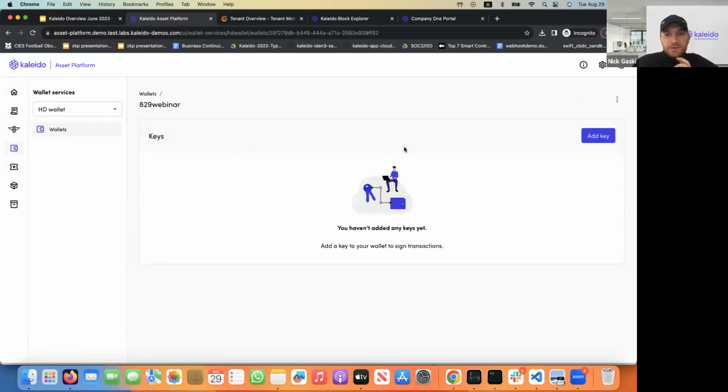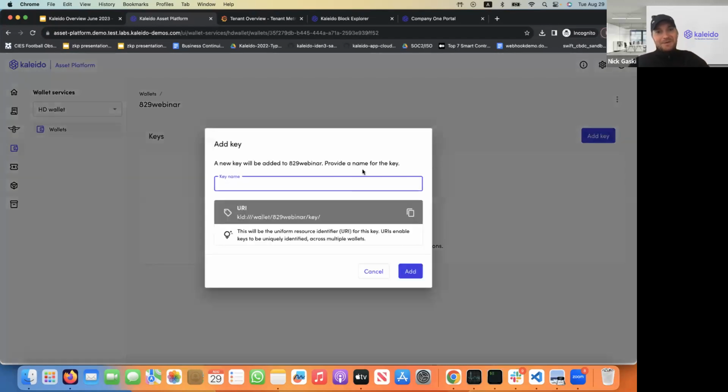But what's really useful and convenient here, in addition to the API to automate clicking this button right here, is the syntax that's available. And what I mean by syntax is, you have certain identifiers in your backend, right? UUIDs for different users in your OAuth system, emails, things that you have stored that represent a session for a user. You can use that same syntax right here inside of the key, right? I'll just type my name in, but this could be any type of string that you need it to be. And then when the user is logged into your application, you just have an environment variable essentially to read in their login information. And you now know that key will map deterministically to that user.